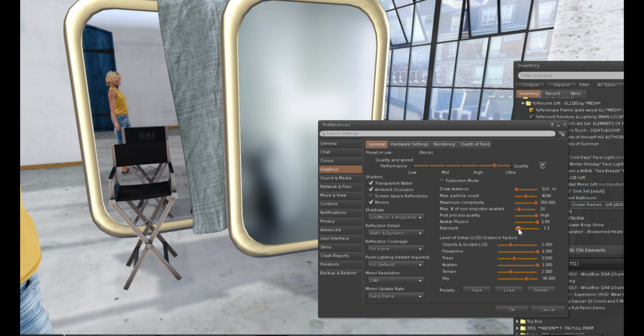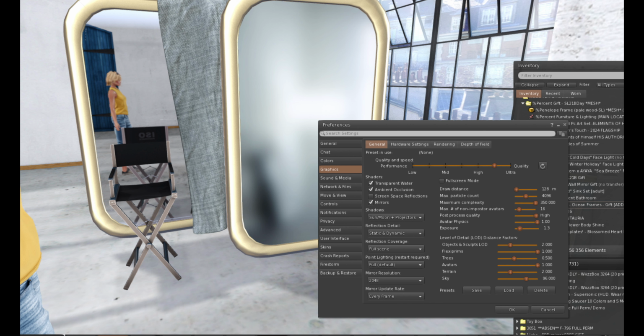If I go down, you see it's less shiny, it's less bright. So it depends on what you like. I like it at 1.3. For me, it's fine. It depends on the other regions. On a bright sunny day, it's too much, but for today it's better. Maybe I will do a tutorial to create, air quotes, PBR windlights. It's not really PBR windlights, it's just that the settings need to be a little different.